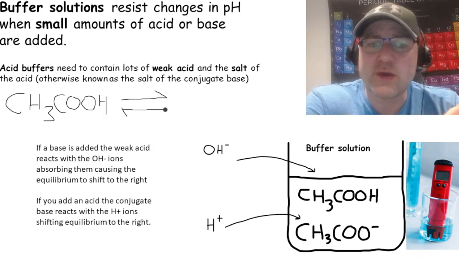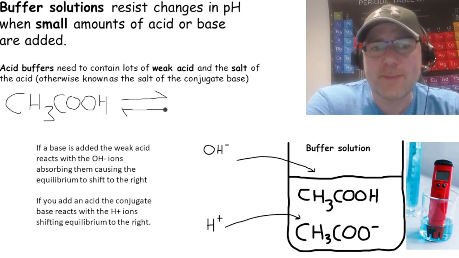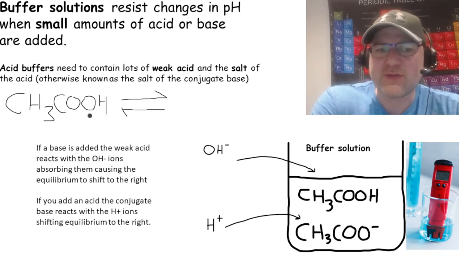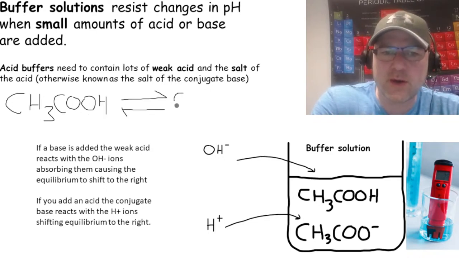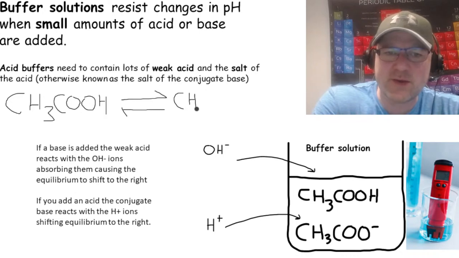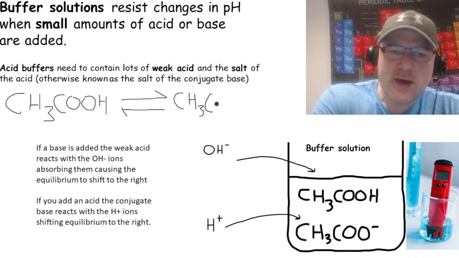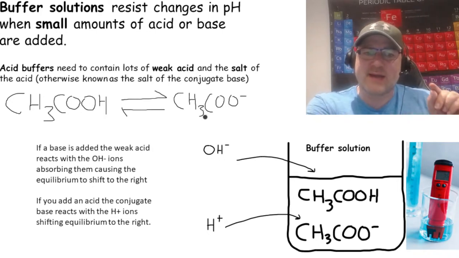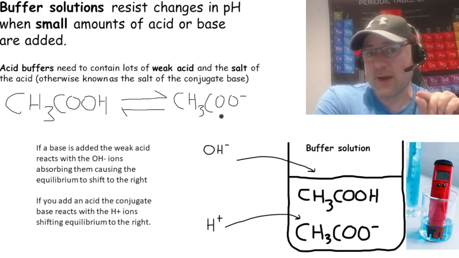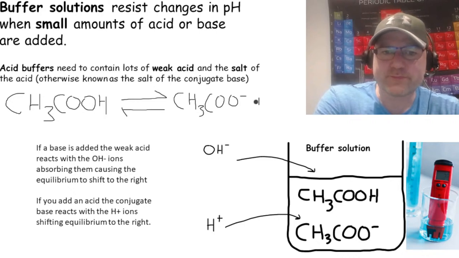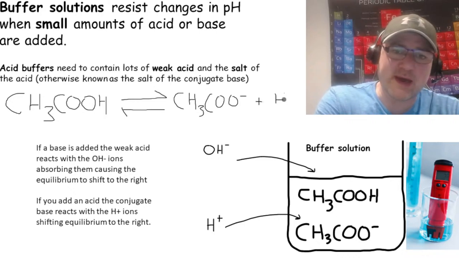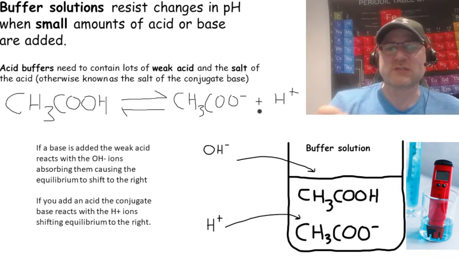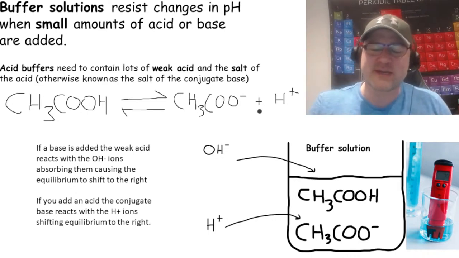Now, aqueous. When we're dealing with acids, you're always going to have AQ knocking about, so watch out for that. So ethanoic acid should have an AQ symbol, but I can't be bothered, so I'm going to skip that, but in your exam, don't skip it. This is the conjugate base of ethanoic acid, and that is ethanoate ions, okay? And I'm also going to have hydrogen ions. So remember that a weak acid only partially dissociates, so this is my representation of that.